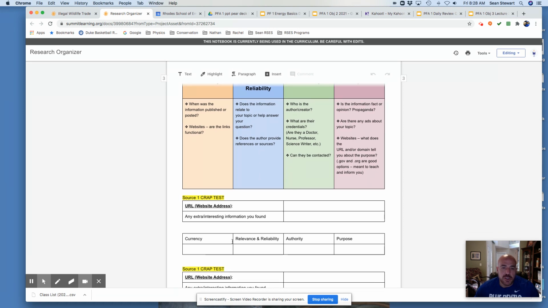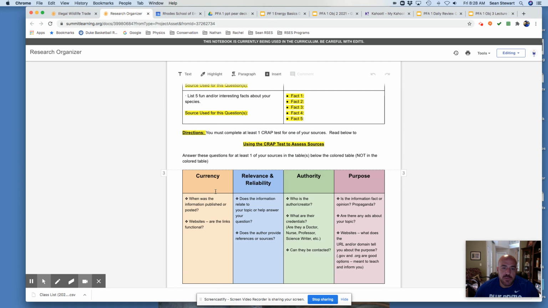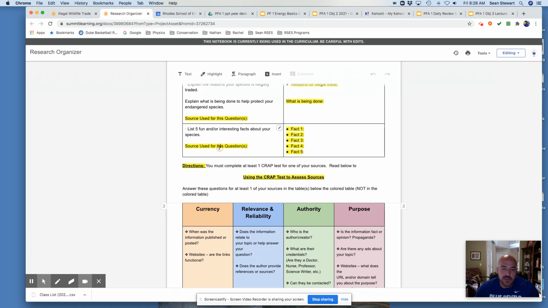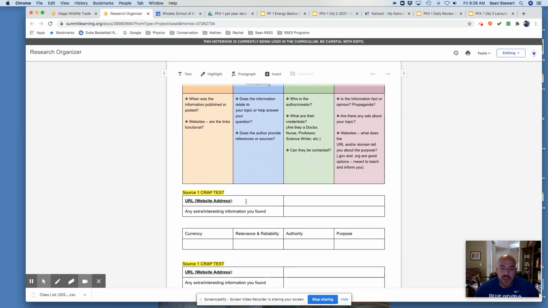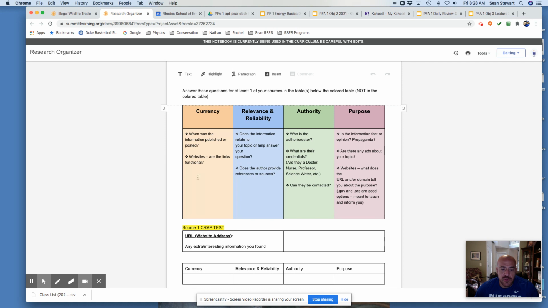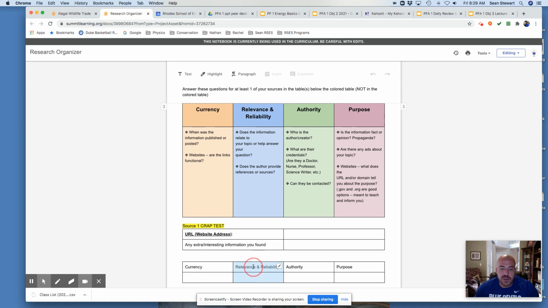Down below, you have to do at least one. So find one of your sources from the research table. Put that link here so I know which one you're talking about, and then answer the 2 questions for currency in this currency box. Once you've done that, answer the 2 relevance and reliability questions here, authority here, and so forth.